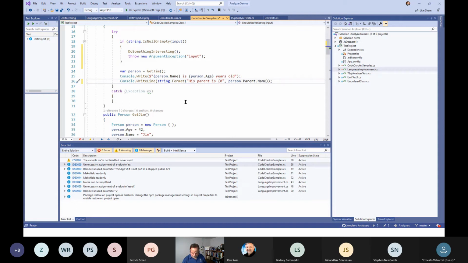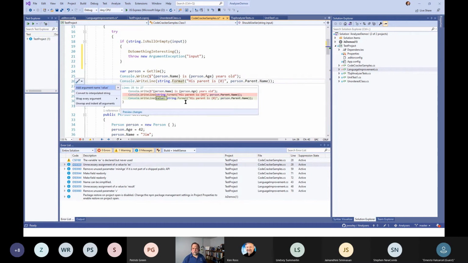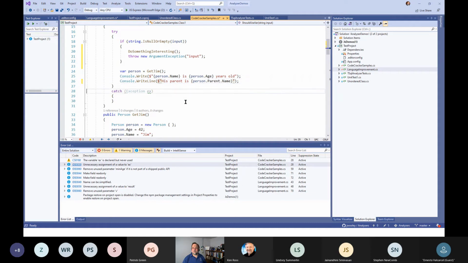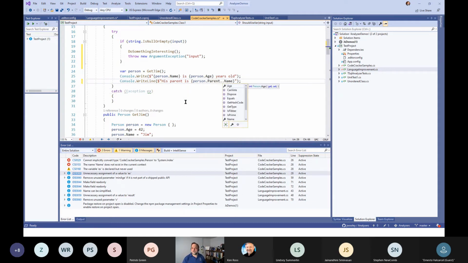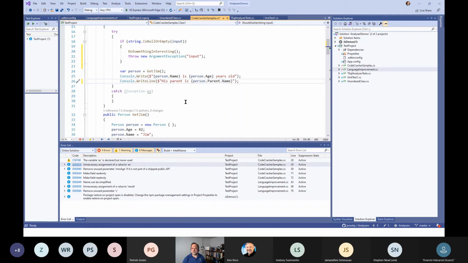Make that 0 and make sure I don't lose the brackets there. And now if I do string format and make an interpolated string, you'll see that that actually is interpolated properly. And if you're not familiar with string interpolation, one of the great things about that is now I can get IntelliSense inside of a string. Awesome stuff, right? See here, what else does it like? Well, we already talked about the EX there. We're going to come back to that a little bit later.